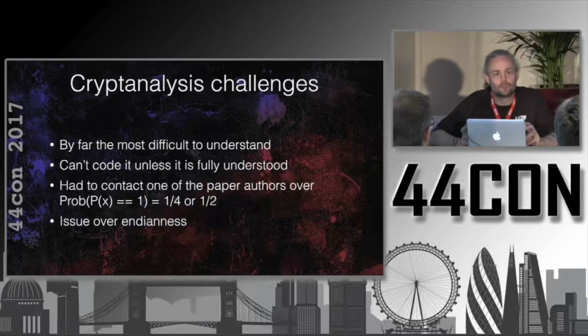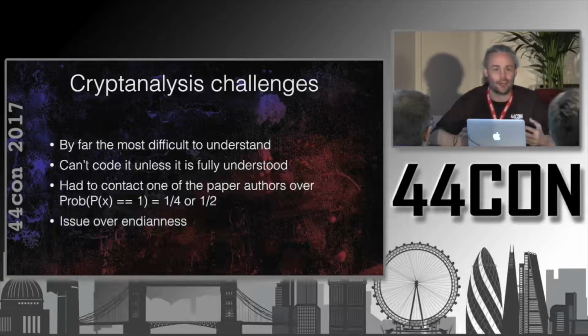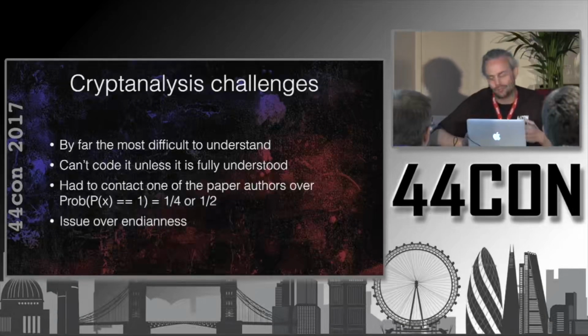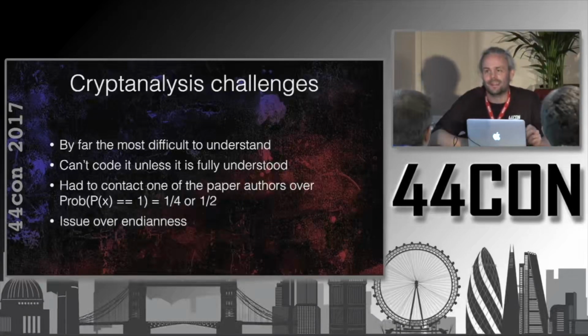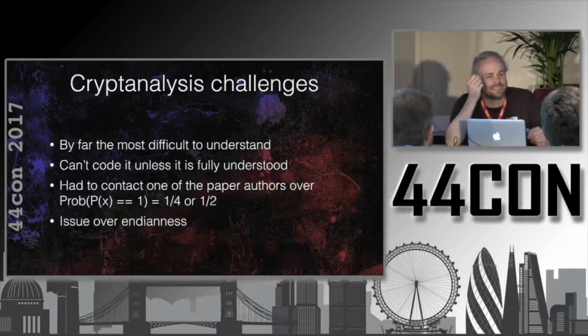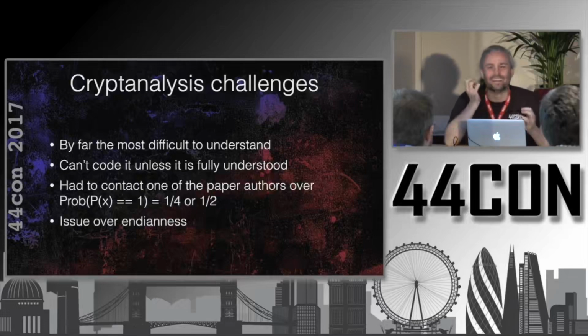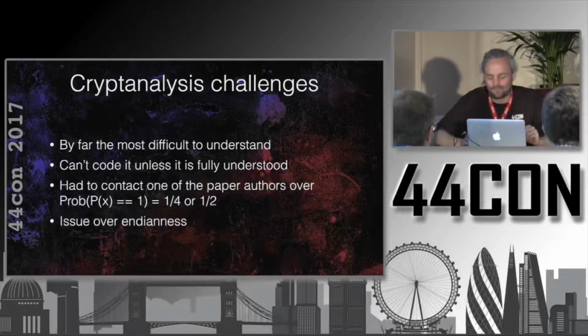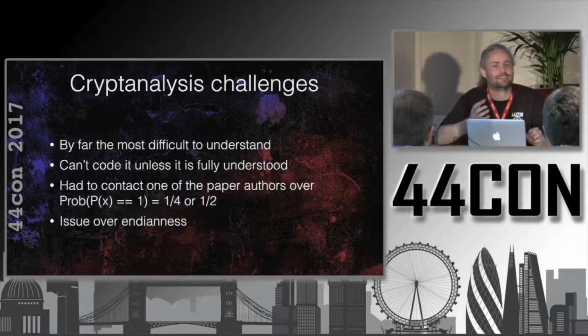It was the hardest one to understand. I still don't know why the probability is a quarter and not a half, because whenever I look at the Boolean table, I see half. And I contacted Flavio Garcia and I said, why is it a quarter? And he went, oh, you're reading it wrong. You're reading the probability wrong. And then I was like, yeah, I still don't really get it. And he was like, well, it's because of this. He actually said, look at the Boolean tables, it's obvious. That was his reply. And I was like, dude, it's not. And so after two times of him not answering my question with something I could understand, I decided to stop asking because I don't want to appear to be a complete idiot to him.